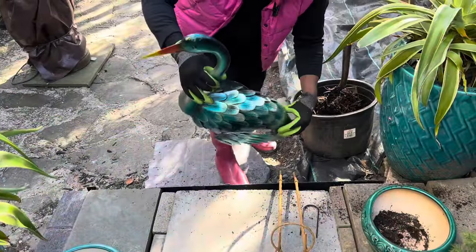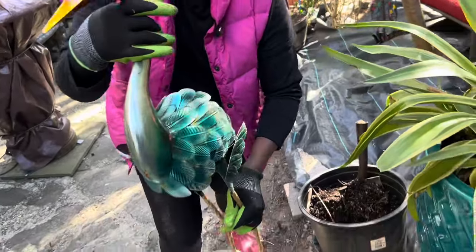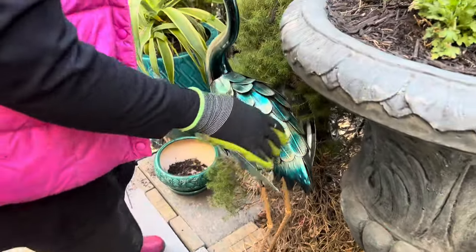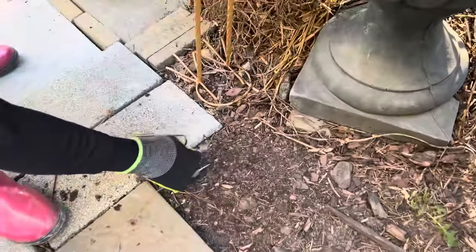Green, to make it more tropical. Yeah, maybe I can put one here. Yeah, I think that works, right? If I change my mind, I'll move it and pin this in.